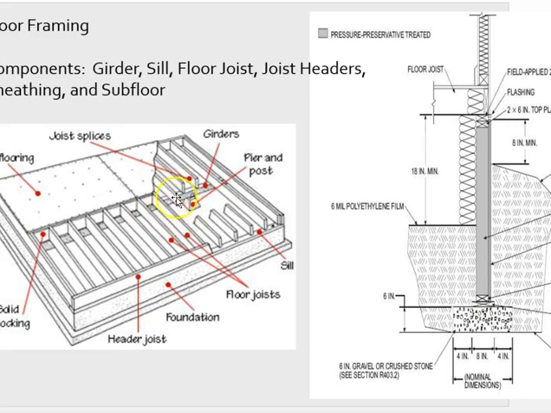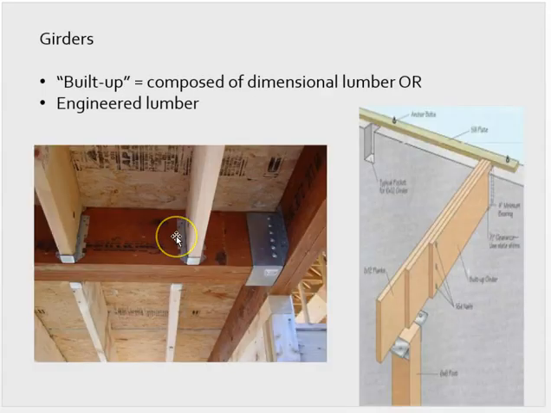girder. This makes sense in a crawl space application where you don't care about the space below. But here in a basement or a habitable space where the headroom matters, you don't want to have this large girder sitting 16, 18 inches below where you'd have to duck to walk under. So that's when things are put up flush. So more work to do it this way, but you get preserved headroom.